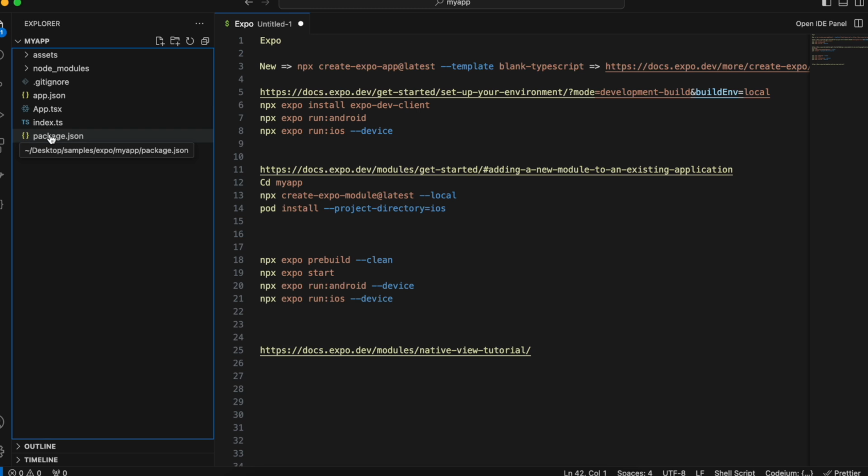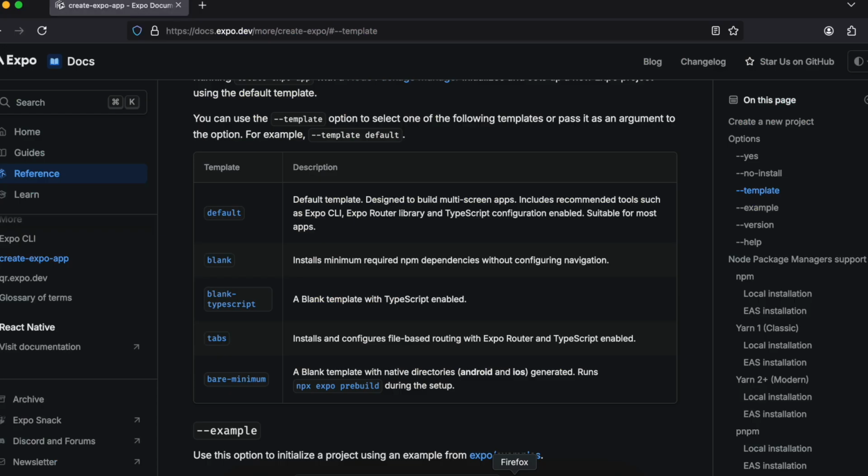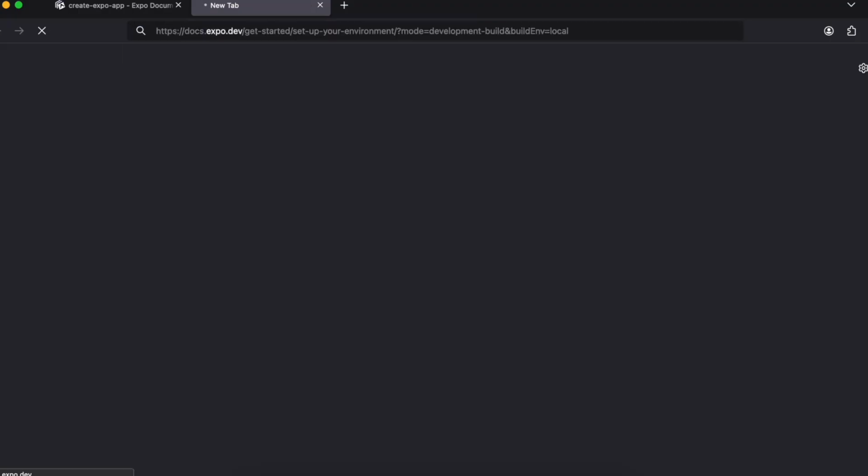Also one more thing which I want to inform you guys is we'll have to create a separate native module as well. Even though we have created those Android and iOS folder, we won't be writing some code inside it. We will be writing our code inside a separate native module. So firstly you will have to go to this particular URL and I'll paste it over here.